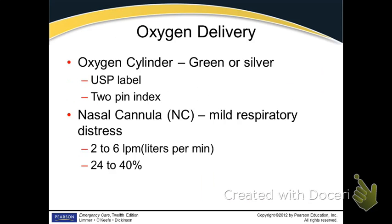Now the third way to identify it is the neck. Only medical oxygen has what's called a 2-pin index system on it, which means that it has 2 holes here, right? The neck is different. It has 2 holes that the 2 pins on this regulator fit into. So once you have this, hold that up for me, would you? Once you have this, you have the 2 pins there. And these 2 pins fit into those 2 holes and oops.